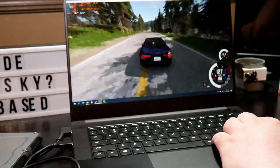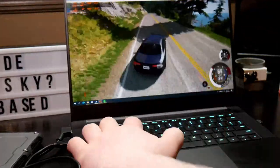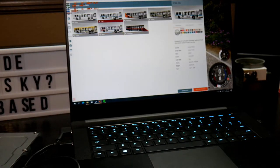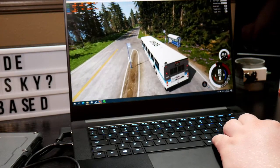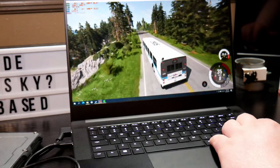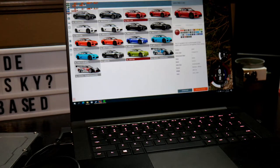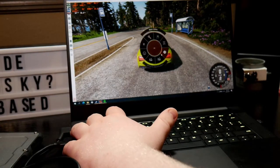You'd think a physics simulator with cars would be really CPU intensive. It's really not. Let's get a bigger vehicle, like a bus. Yeah, this is considerably more CPU load, I think. Actually, no, it's not really that much more. But if we go back to the car we had, actually, let's get something more fun. Get the electric SBR. And then I'll spawn vehicles for traffic.